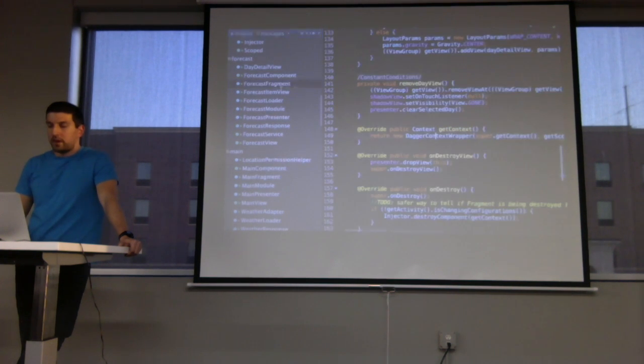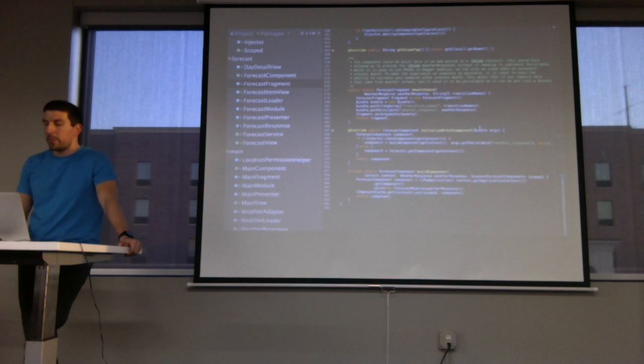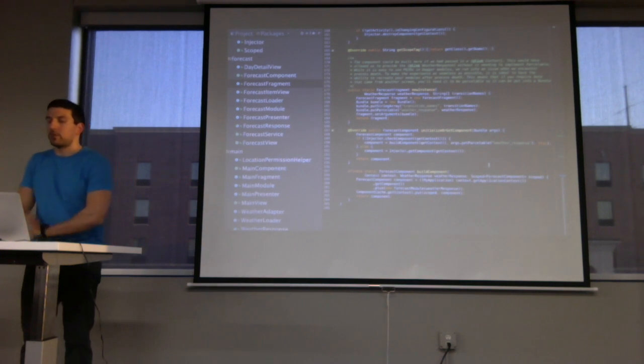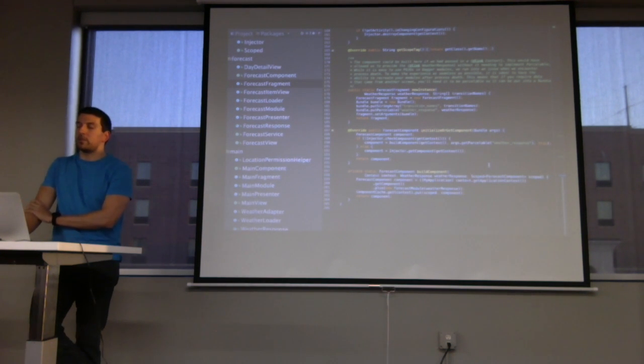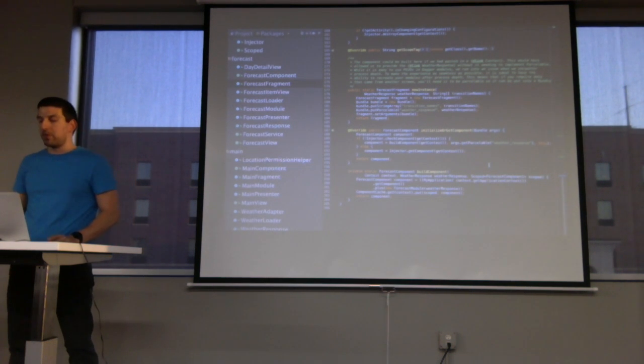In the forecast fragment, I have an example of how you get around process death. To start the forecast fragment, it needs a weather response, which is the first in the list of the app that loads, and we'll look at the actual app in a second.